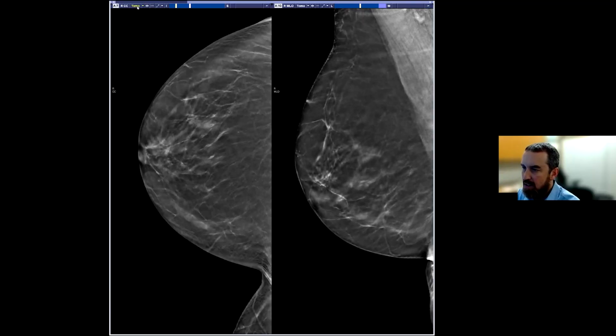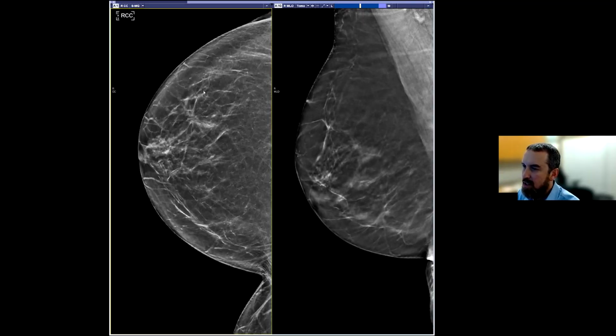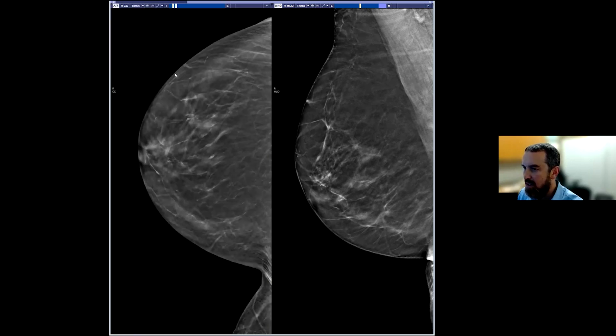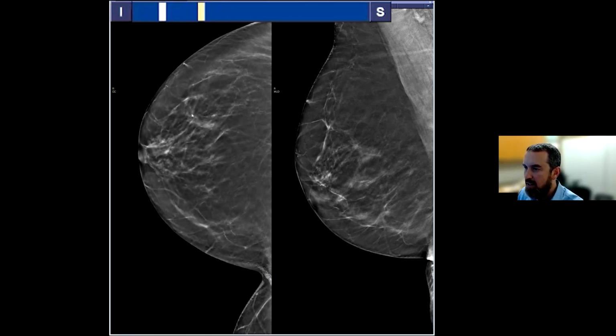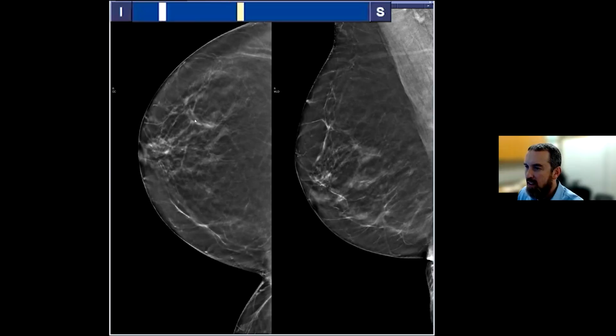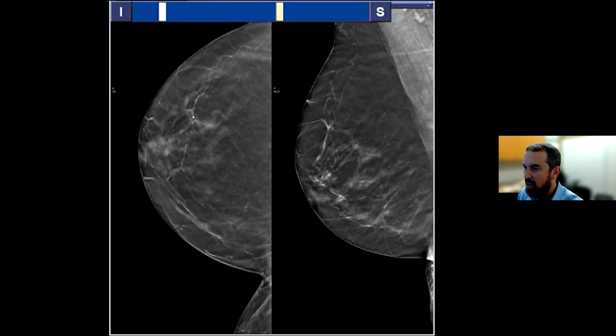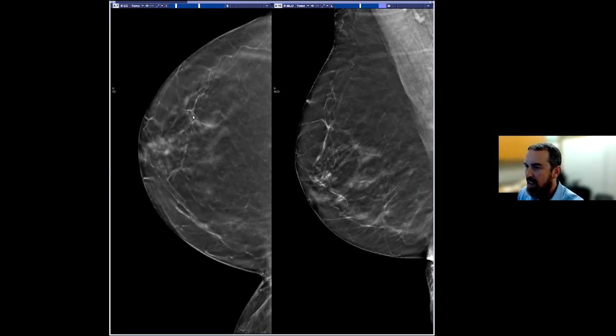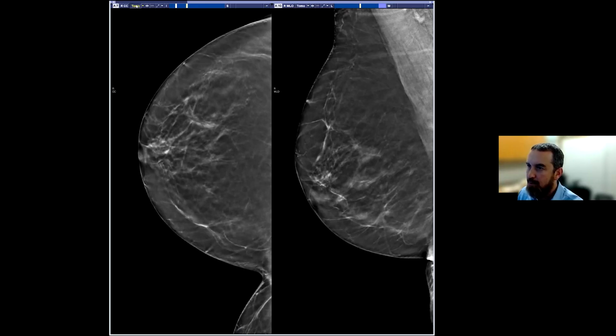This is a finding that I like to call pseudo-distortion. It looks like a distortion on the SM view, but when you scroll through the DBT stack, you really don't see anything that qualifies as a full normal distortion. And the reason this happens is we have overlapping tissue, which gives the appearance of linear lines radiating from a point. But when we scroll through, we see that those lines are actually in different portions of the breast. So here, we might see some lines more inferiorly, these ones. And as we scroll superiorly, you might get different lines going in different directions. But when you lay them all together, it looks like a true distortion.